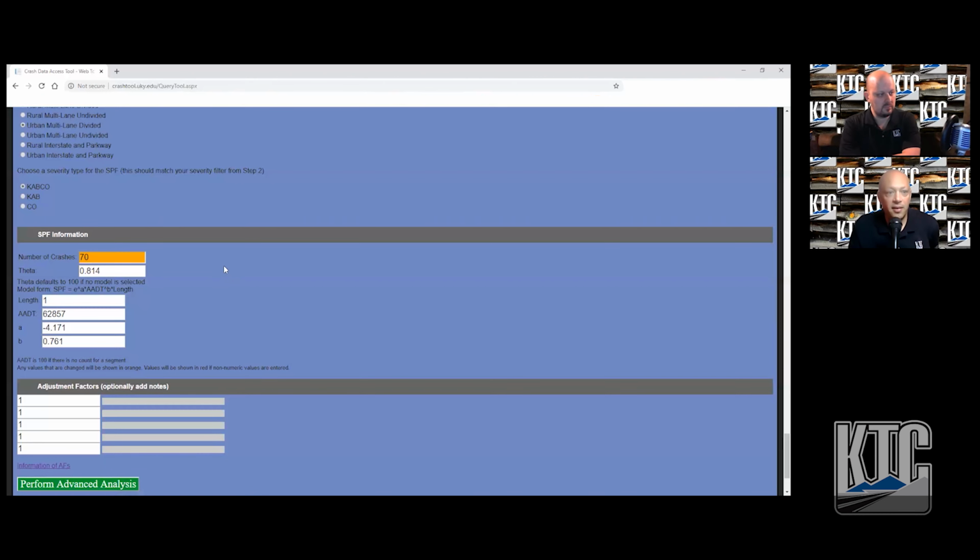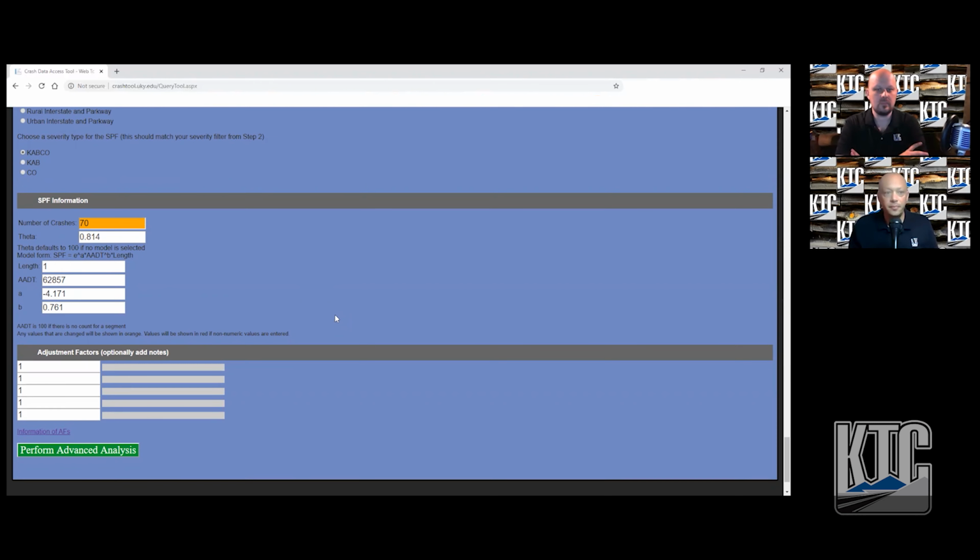Now, if you do that, we're going to let you know you changed it. The box turns orange, indicating that you've edited some of the data. This is to avoid people kind of cooking the books, so to speak, right? You don't want someone going in there and just modifying data and making it seem like it came out of the crash tool. But there are plenty of good reasons to modify these fields if you know that there's missing information, or if you want to do kind of a what if analysis to say, hey, what if we doubled the ADT in the next 10 years? What would happen? So all that's optional, but it will be flagged.